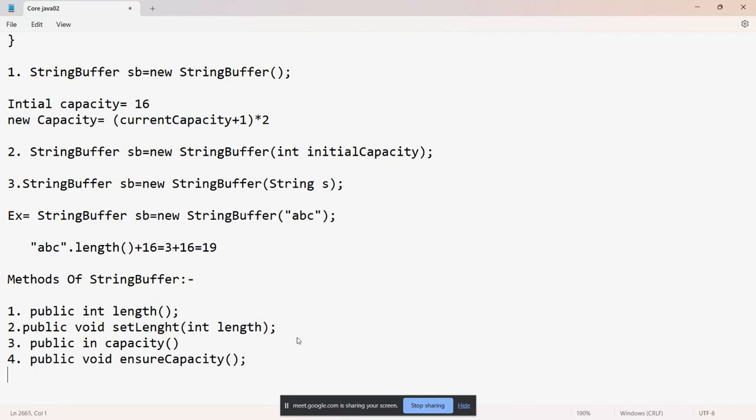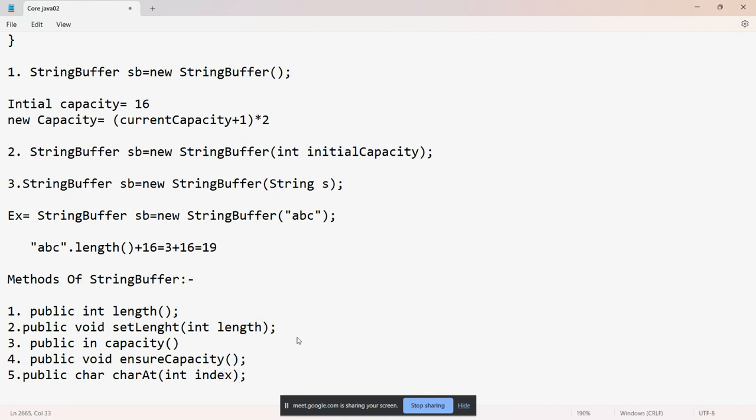Then, guys, the fifth method is charAt. You also know this method from String: char charAt, with int index.